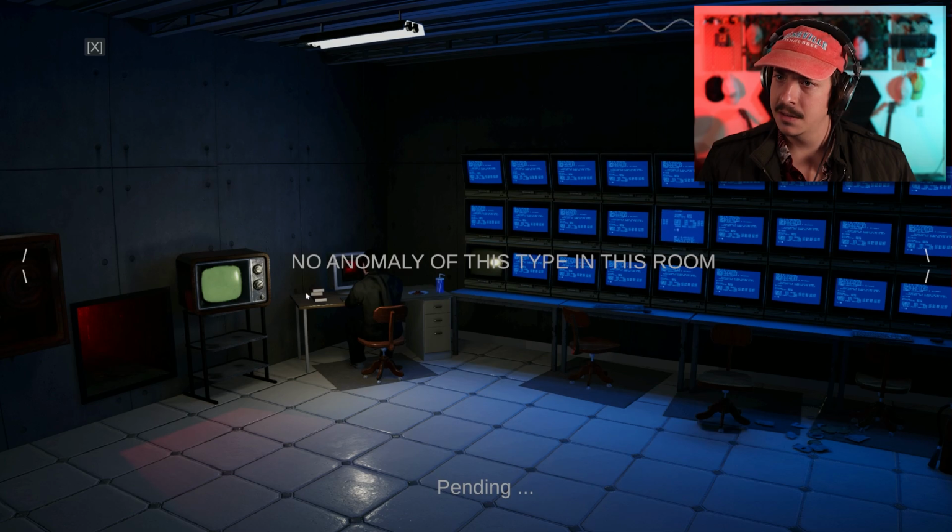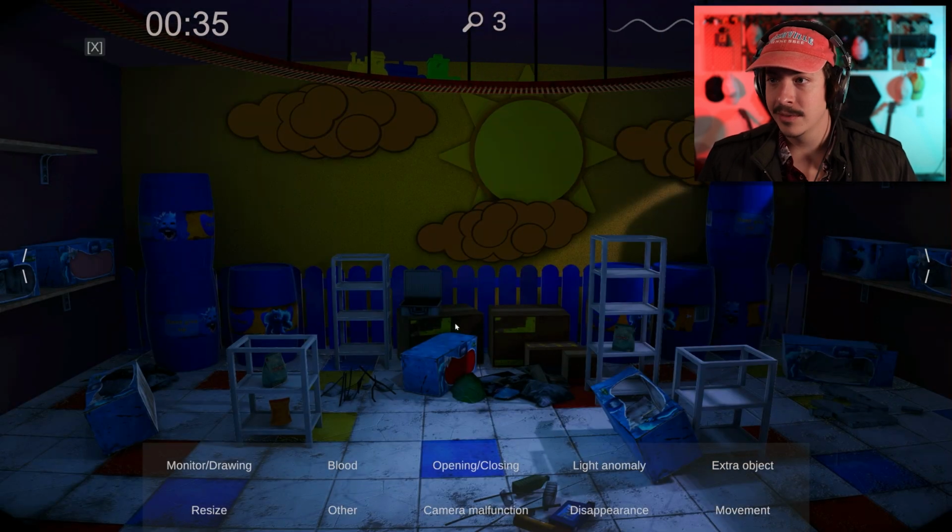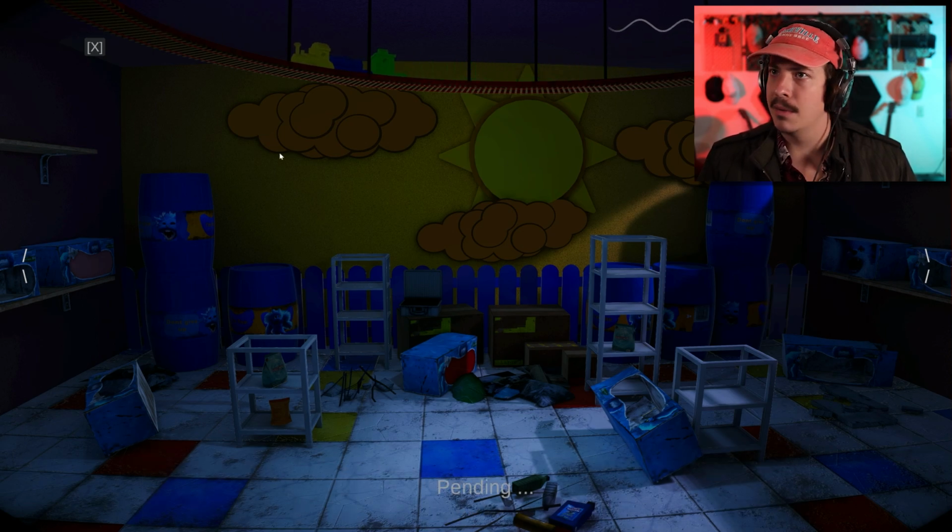Were these supposed to be here? Sounds like something just popped into this room. So monitor was not correct. Yeah, extra object. What was it? It was the food. No eating for you, sir. No eating for you. This one's probably gonna be the most difficult of them all. Let's see if that was open or not.